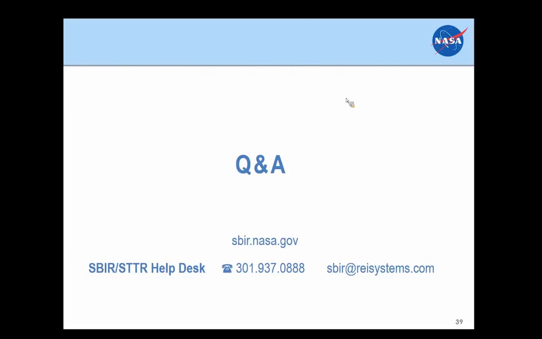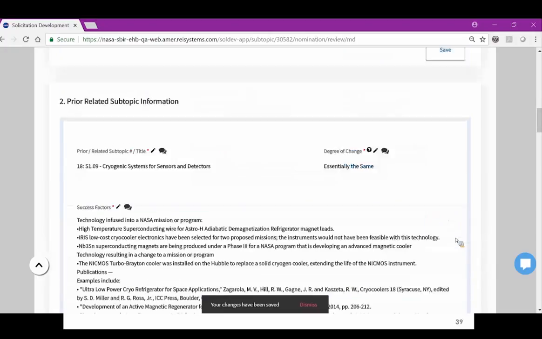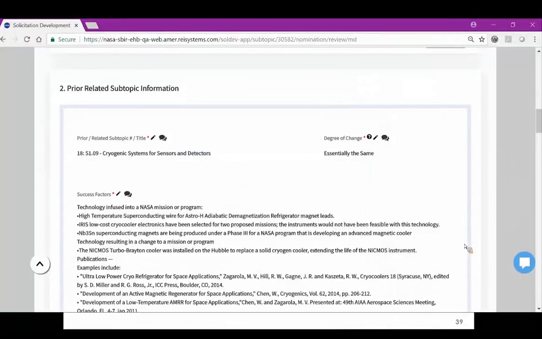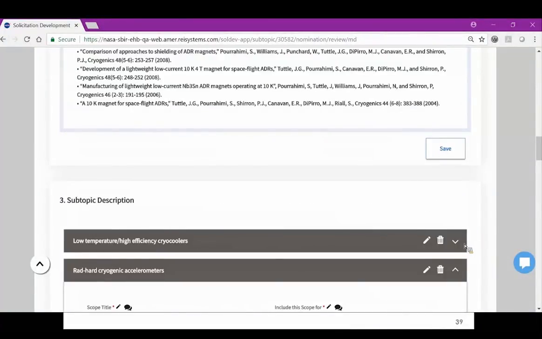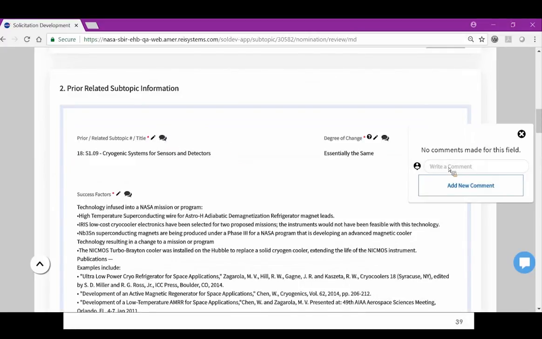Excellent. So the next question is, when are the resolved, unresolved, etc. buttons used? I think this is in the comment feature, so I can show that if you want to walk through those use cases, Sasi. So while Casey is pulling this up, the intent for us to use the comment feature was the use case that I want to describe now. Let's say the nomination form has been completed by the subtopic manager. The TM or CTTL provides about 2 or 3 inputs on the success factor, and then the MDs provide another 2 or 3 on the success factor.